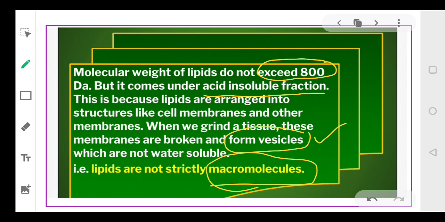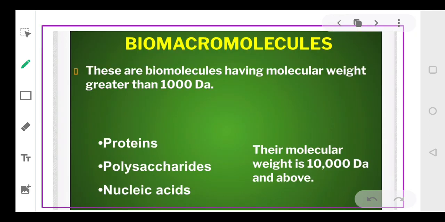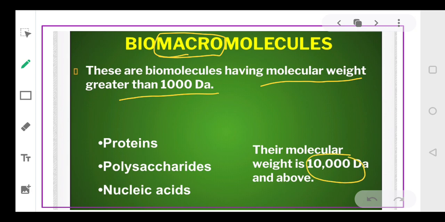Okay. Now as I was talking about, let's start with the macromolecules. What are macromolecules? Macro means large in size. So the molecules whose molecular weight is greater than 1000 Dalton, वो molecules जिनका जो molecular weight है वो आपका 1000 Dalton से ज़्यादा है, उन्हें हम इस category में रखते हैं, that is they are macromolecules. Their molecular weight is more than 1000 Dalton and sometimes even more than 10,000. कभी कभी तो 10,000 Dalton से भी इनका molecular weight बहुत ज़्यादा होता है.